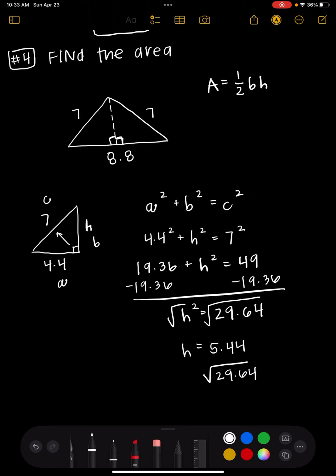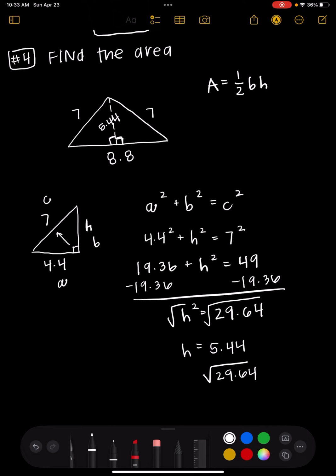Now that we know the height of the triangle, I can write it down on my original triangle. So I'm going to write it as the decimal approximation, 5.44. I know I just had a whole conversation about not using the decimal approximation. For the area ones on this self-check, you can use decimal approximations because you're going to get some really gross numbers anyway. And so I'm expecting on the self-check for you to round your answers for area to the nearest tenth.